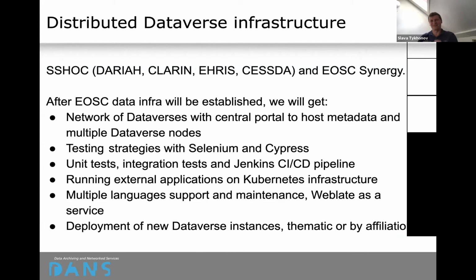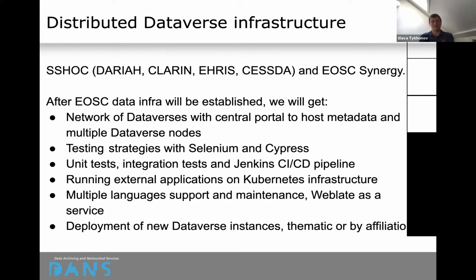So after this nice introduction from our president, I'm going to tell you about the project we're working on. It's called SSHOC, and we have 4 different communities: DARIAH, CLARIN, ERIC, and CESSDA. And recently we joined the EOSC Synergy project. The idea of this project is to create a data infrastructure, and all data should be shared in the same way, like Ursula just said. After it is established, this infrastructure will get a network of Dataverses with a central portal to host all metadata that we are going to harvest from different Dataverse nodes.